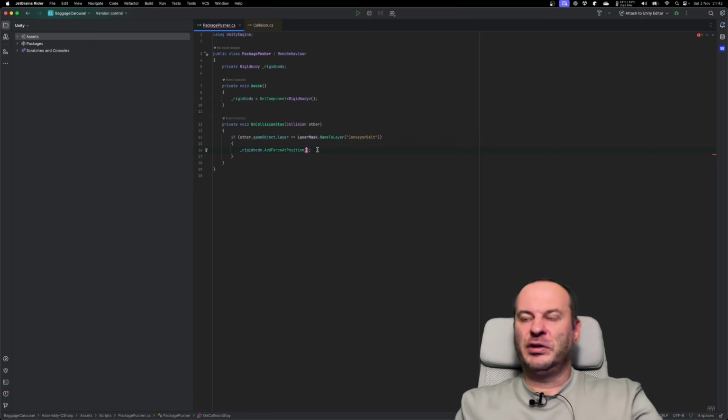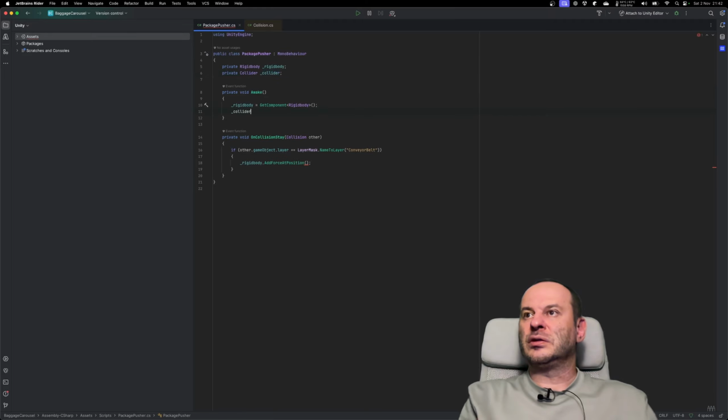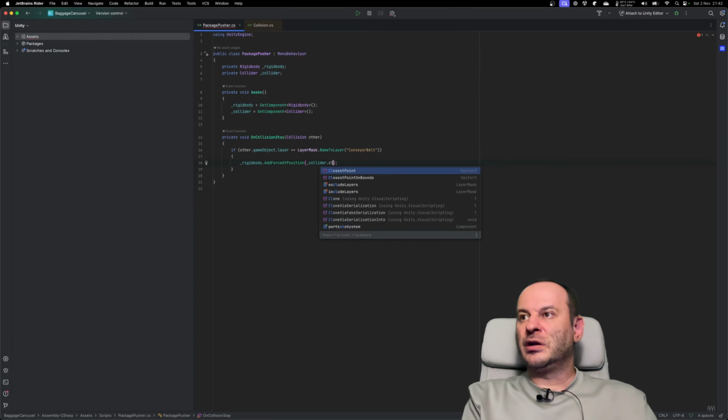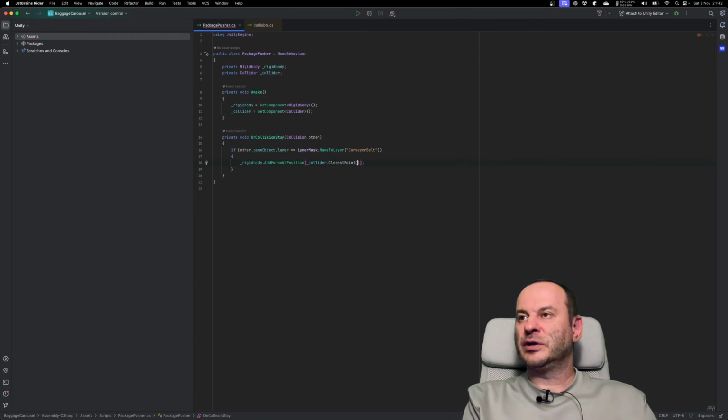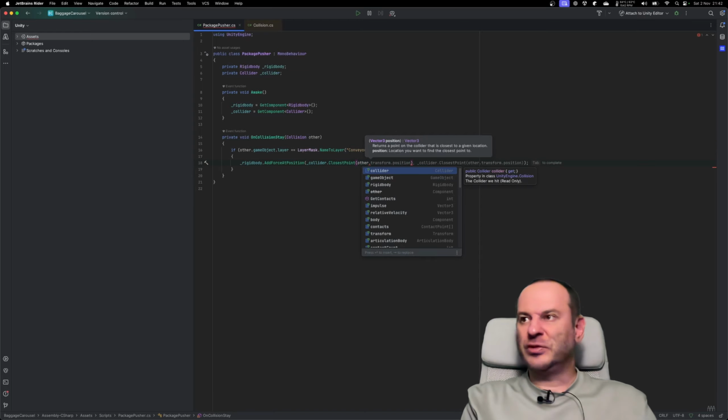So the simplest way to get this position will be just to take our collider, private collider, the component collider. So we get our collider closest point to other transform position.